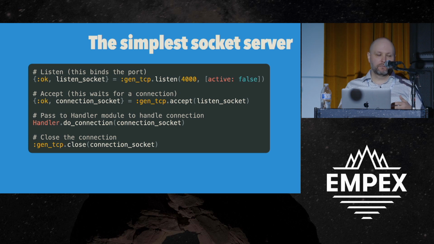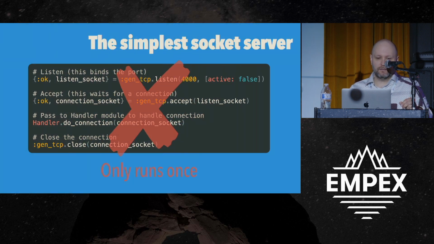In this case, we would have this fictional handler function that implements the Thousand Island handler behavior we saw before. We have everything to do that because we have the client connection, right? And then we'll close the connection when we're done. So this is the simplest thing that can meaningfully send data back, but it's not very useful and it has a really big problem, and that's the fact that it only runs once, right? This will accept a single client connection, process it, and then just die.